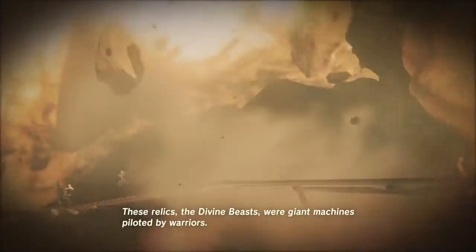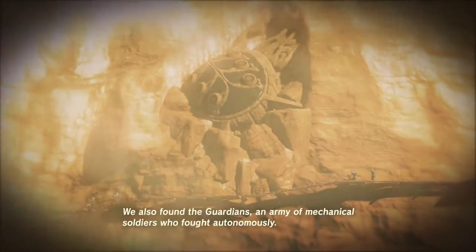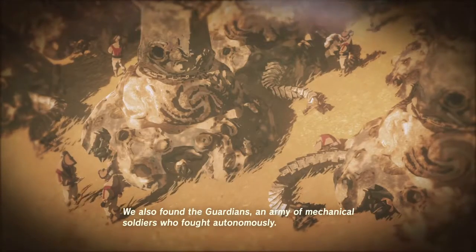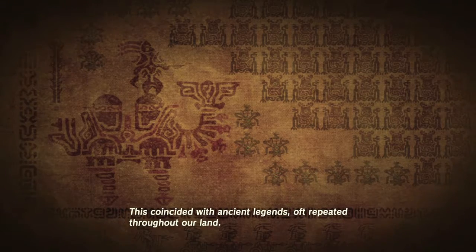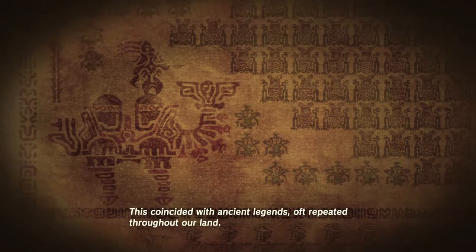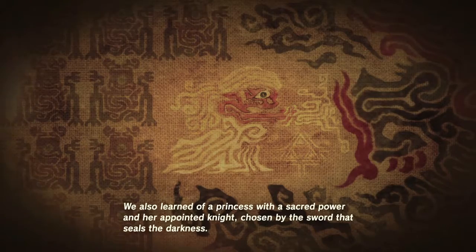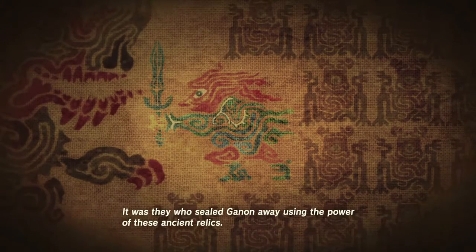These relics, the divine beasts, were giant machines piloted by warriors. Gundams! We've got Gundams, everybody! We also found the Guardians, an army of mechanical soldiers who fought autonomously. This coincided with ancient legends, oft repeated throughout our land. I don't remember any legend that ever included giant robots and smaller robots. We also learned of a princess with a sacred power, and her appointed knight, chosen by the sword that seals the darkness. It was they who sealed Ganon away using the power of these ancient relics.